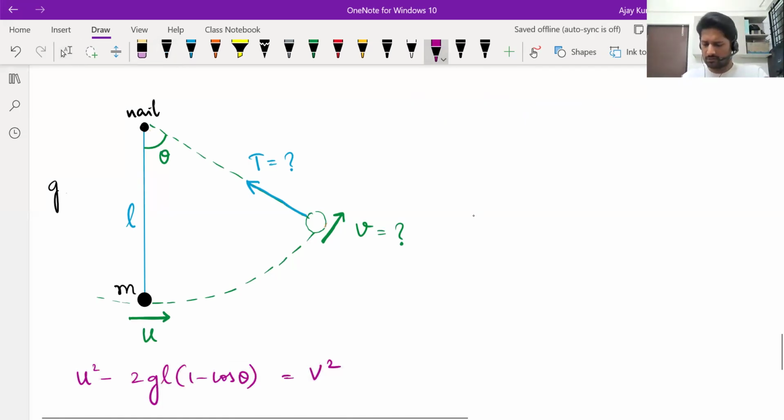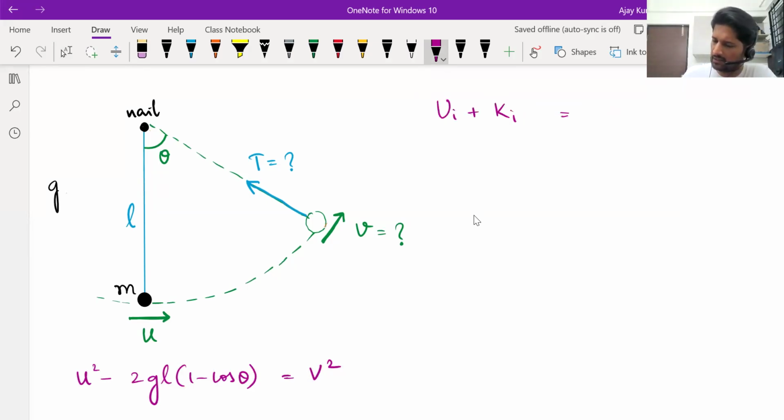I'll tell you one more shortcut also to find out speeds in such cases. Listen, we are applying mechanical energy conservation. And the potential energy you need to consider in cases like this is gravitational potential energy, for which we need to assign heights first. Let's assume the initial level is 0 height. Then the final level, if you see, again, trigonometry, you see a right angle triangle forming here. We know the length of the string is L. So this part is L.